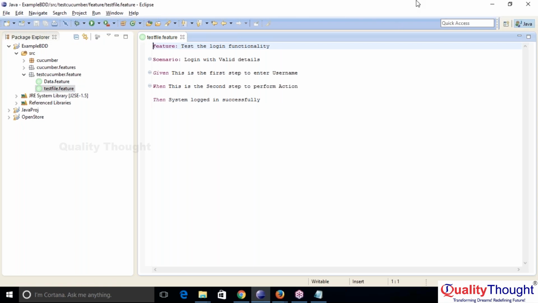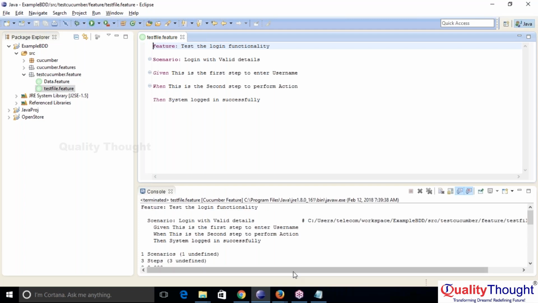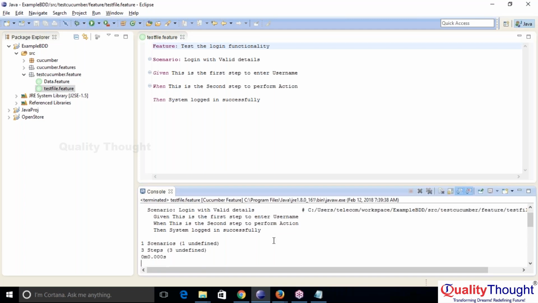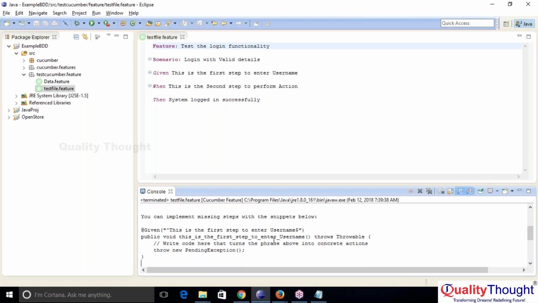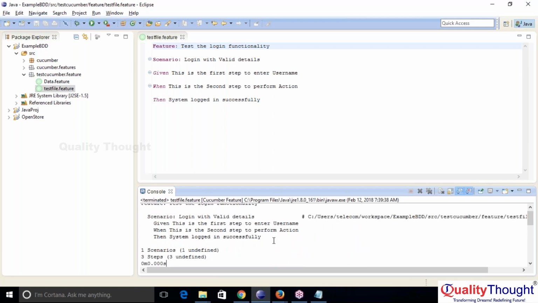Are you clear about the feature file? Yes, I'm clear about the feature file. So now just execute the feature file. Once you execute the feature file, it is stating that everything is fine. Whatever steps and scenario that you have defined, those are undefined things for me, but I am able to execute the script.